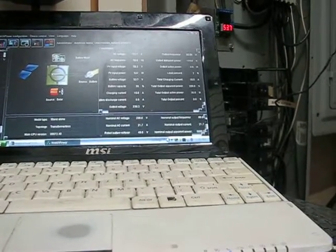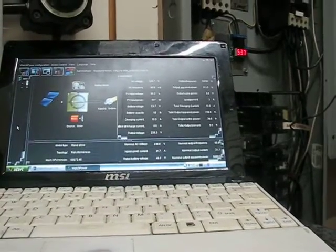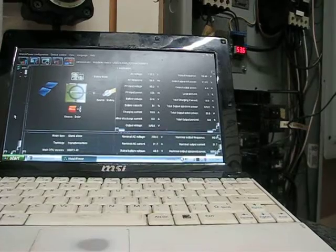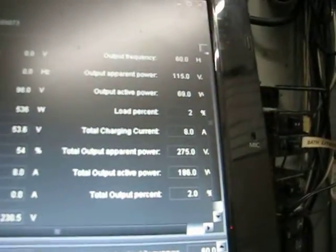Now I'll hit the button again, and this should turn it off. Oh, that was a lot quicker. And then you can see now that the inverter is supporting the load. See, the numbers went up.